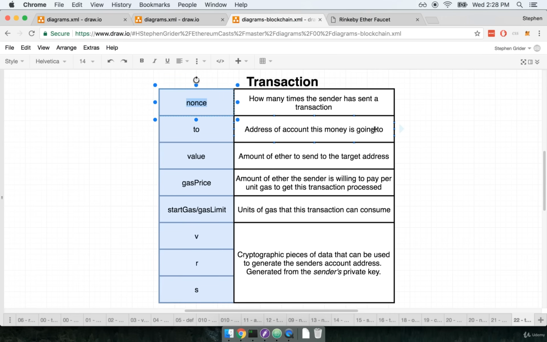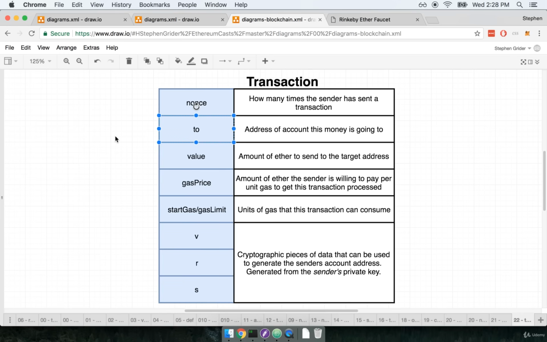That seems awfully unrelated to what it actually means. Why didn't they call this transaction count or something? Well, you'll see this term nonce used several times throughout the Ethereum world. Nonce is short for nonsense, or essentially something that is pointless. I don't know, nonsense, right? In this case, it's definitely not nonsense. It's a very reasonable value, but that's what they decided to call it. So, hey, we're stuck with it.